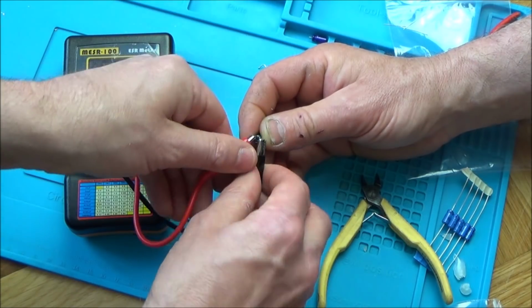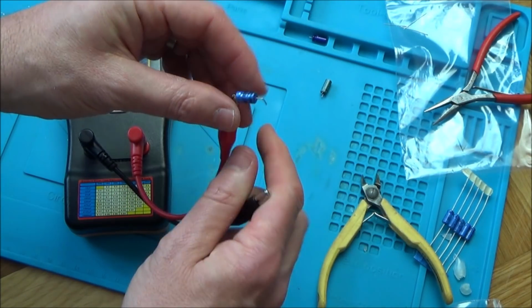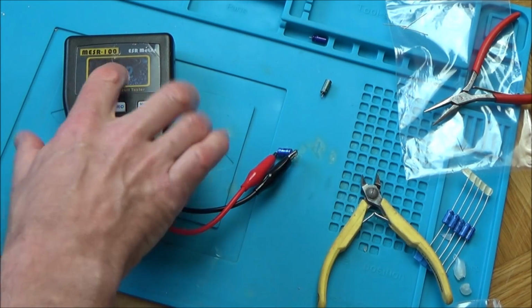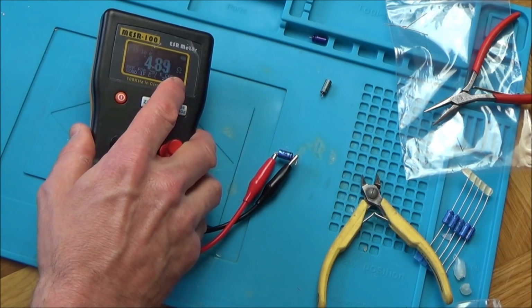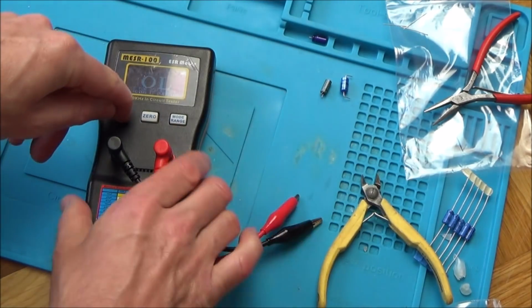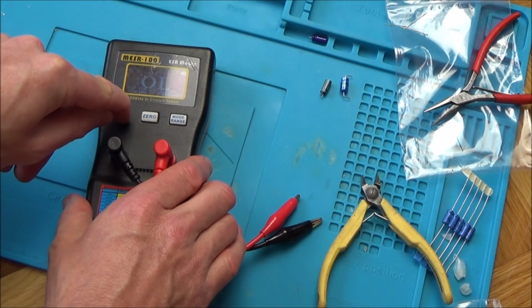So this one here definitely looks like it was the cause of the problems. I know I'm not used to this meter here, but that definitely looks like it was the issue. Because look, 5 ohms, that is acting more like a resistor, isn't it? Yeah, okay. So now what we have to do is put it back in the board and see if it's going to work.